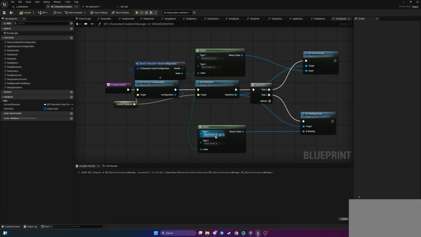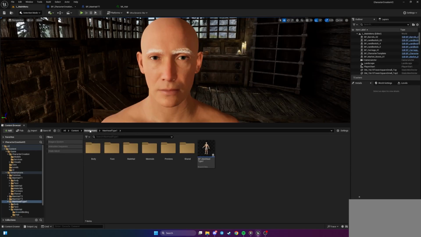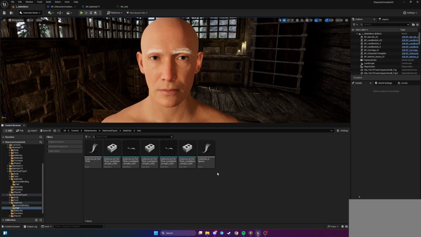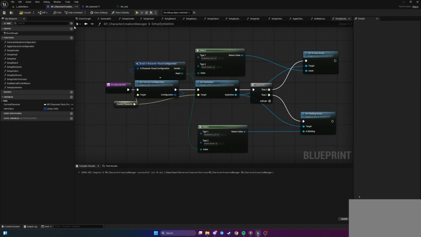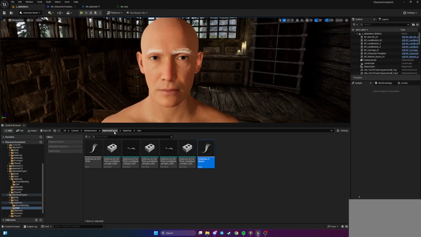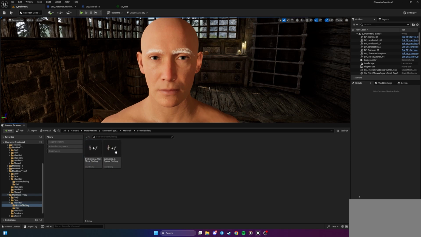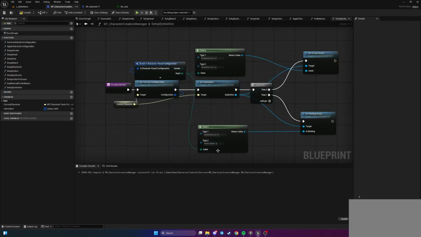And put it in groom binding type 1. Next, let's select man head type 2, male hair. Sparse also. Okay. Let's select them, put them here, and groom binding, put it here. Save, compile.